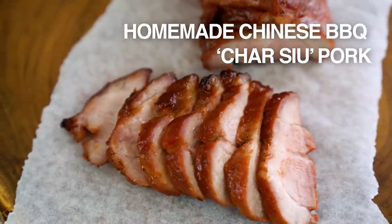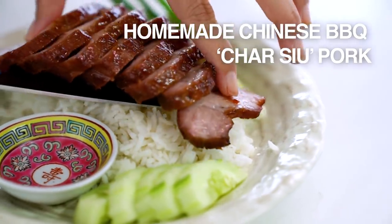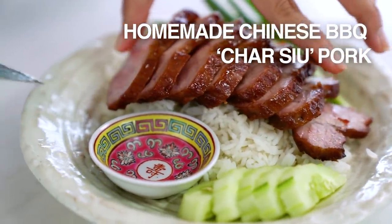Mmm, sweet, sticky Chinese barbecue pork. And the homemade version, oh, so much better.